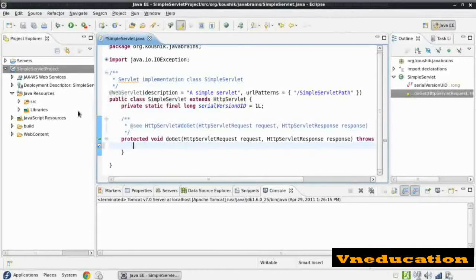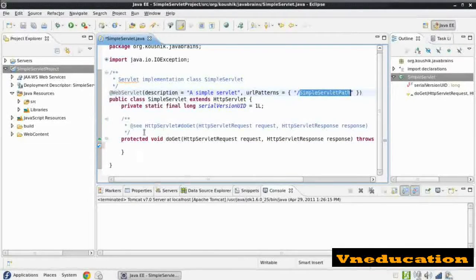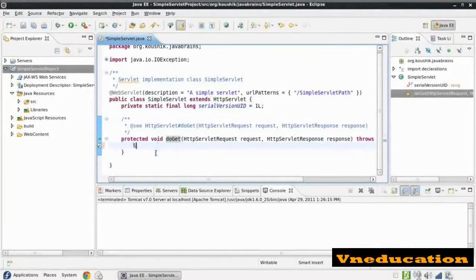So I can write any code here, and then when the URL is executed with the context name of the application and the servlet name, so that it comes to this servlet, then Tomcat automatically executes the doGet method. So let me write some simple code here.